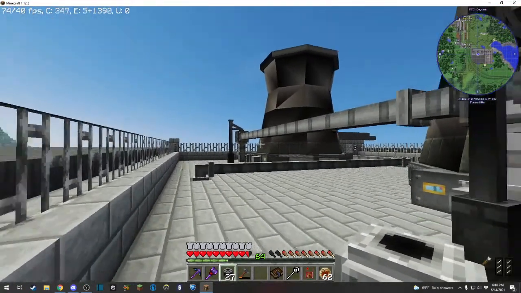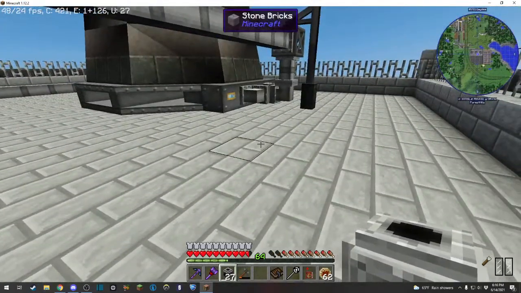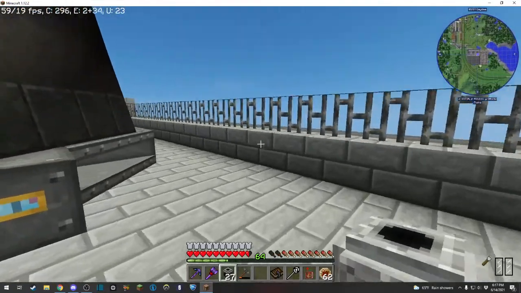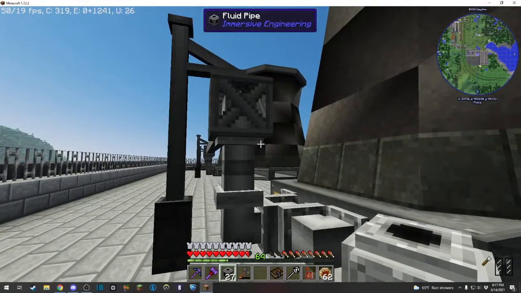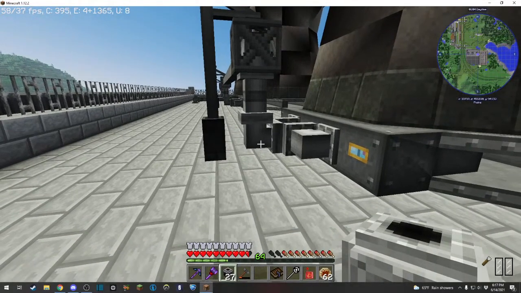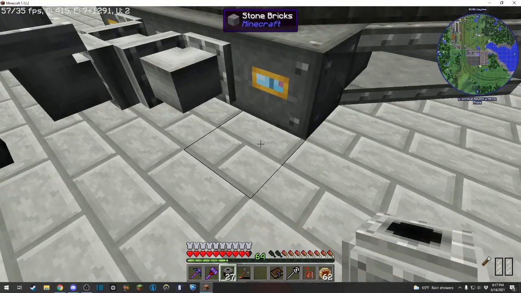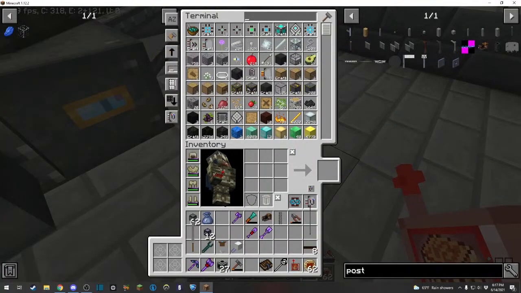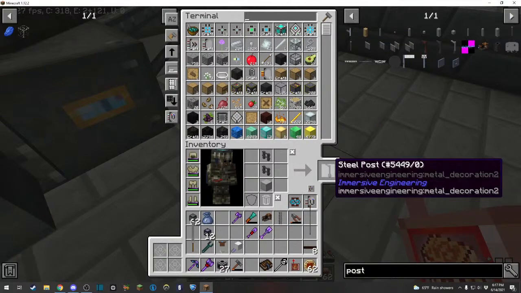Those are now holding these pipes. Looks good, we're making some use of the space. And this will be our water. So we should just be able to, you know, this is unnecessary and you don't have to do this. I'm just gonna do this because it'll look good.